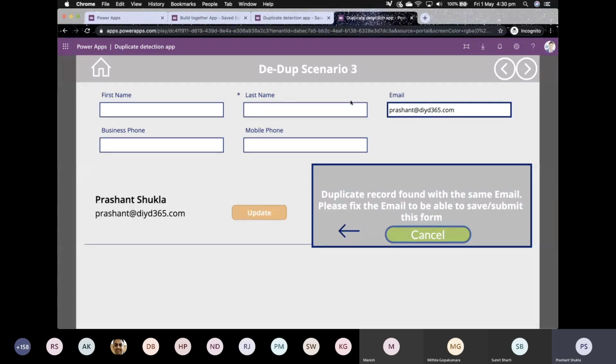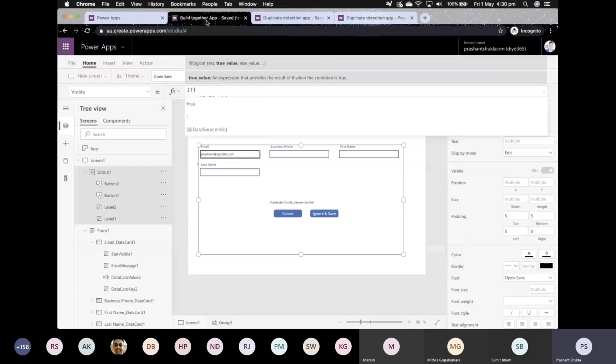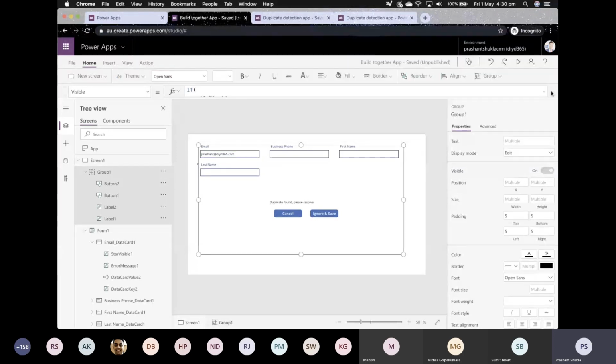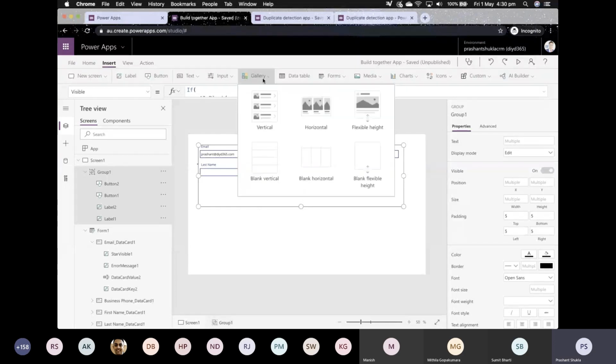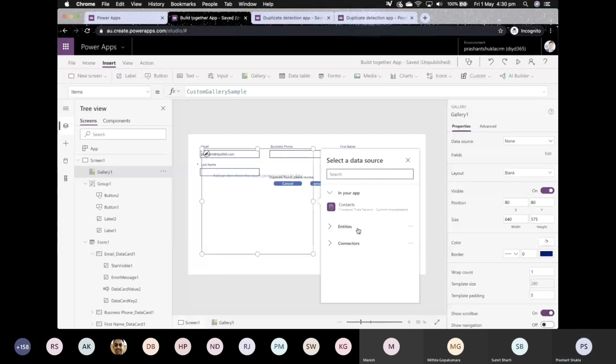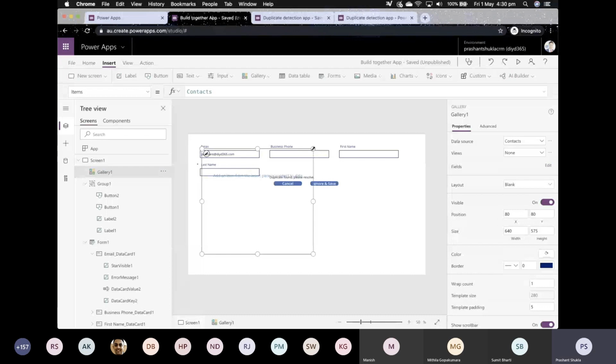So if we have to do this here, let me just delete some of this, just for the sake of it. And what I'll do here is insert a gallery. And that's a contact gallery.